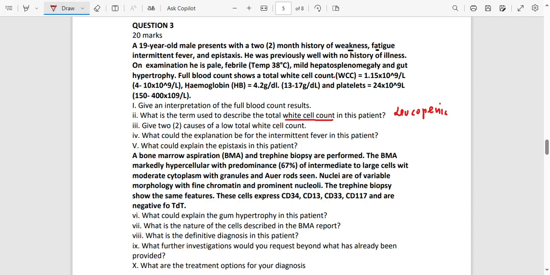Okay, aplastic anemia is a condition in which there is failure of production of the blood cells by the bone marrow. So there is a problem in the bone marrow, and so all the blood cell production has been reduced. There are low red blood cells leading to anemia, low white blood cells leading to leukopenia, low platelets leading to thrombocytopenia. And then any other cause, any other thing that can lead to a reduction in white blood cells?